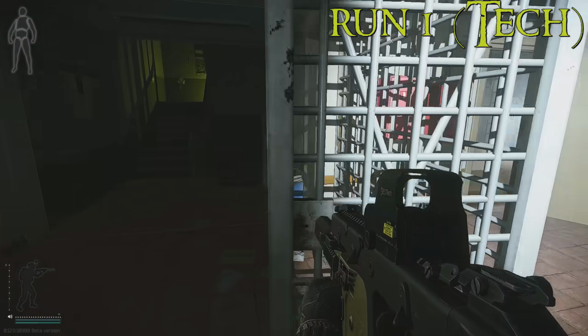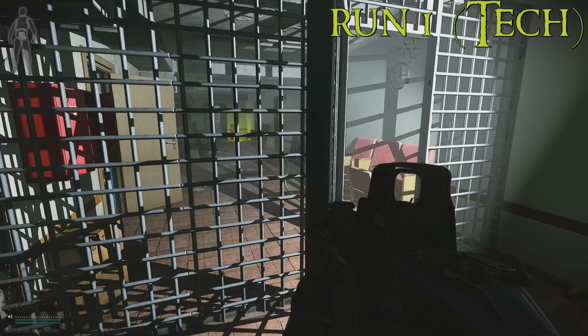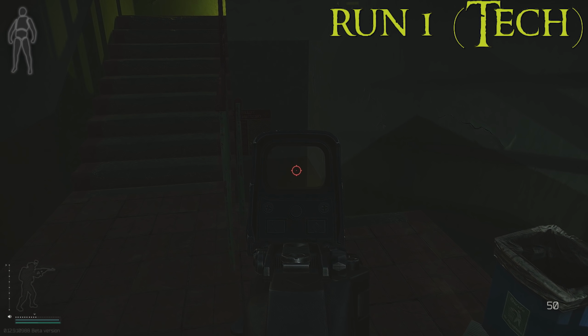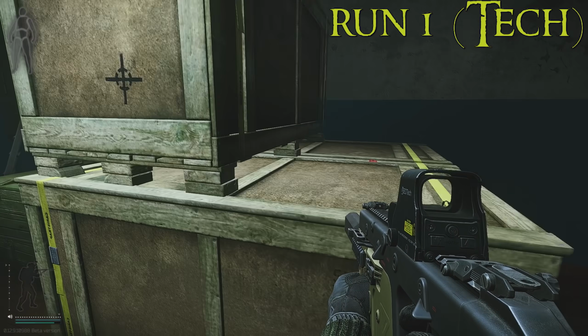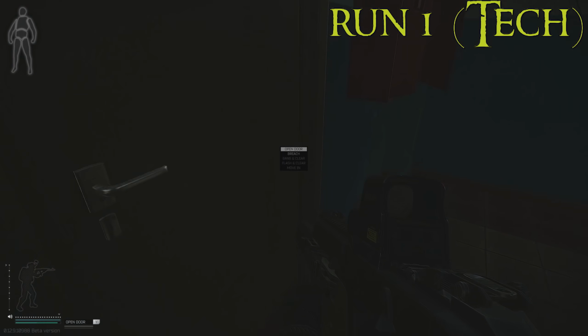Okay, and this is where we come to kind of a split. Depending on how much time you have left to get to this point, if you feel like you have enough time to do the loot run, normally I'd go down the staircase and continue. But if you feel like you have the time, go upstairs, take a left, check on top of these boxes, these barrels, and check on top of these boxes as well. Sometimes tech does spawn on top of that as well.